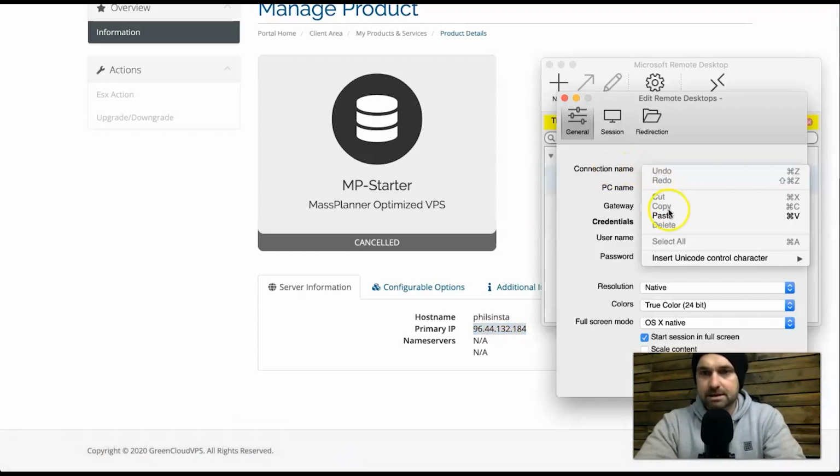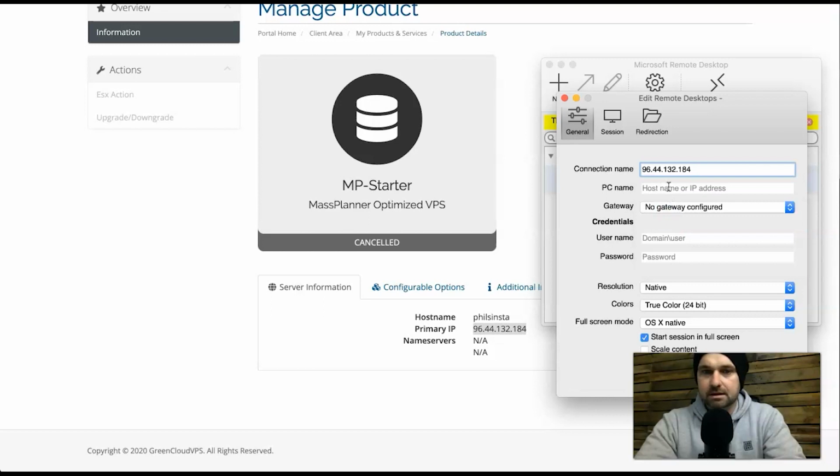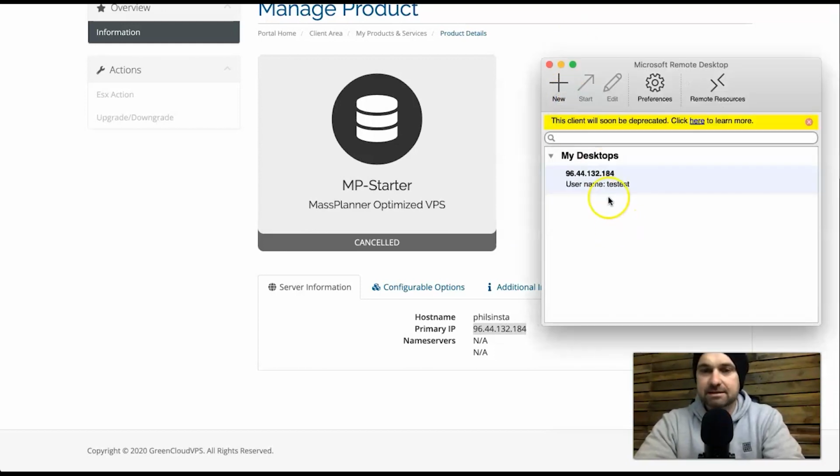Okay. Paste that in there. I can put in the host name if I want, which I put here as Phil Insta. Cool. And then just here your username and password, which will be in one of these two tabs, and that's pretty much it. Once you've filled everything in, I'll just put in this. It's not going to actually work though, but you just put in your username and password there, click on the X, and then it's going to show up here.